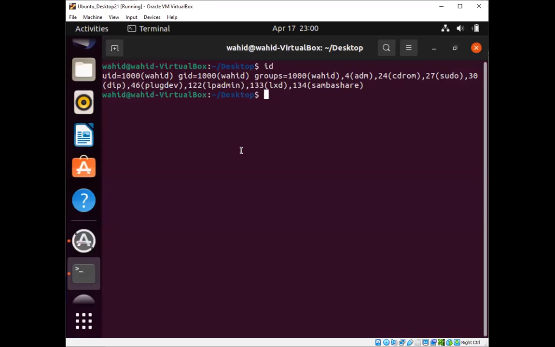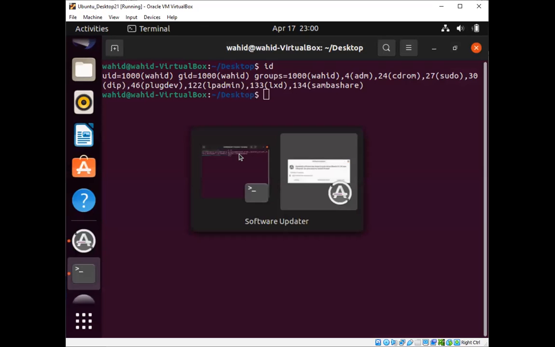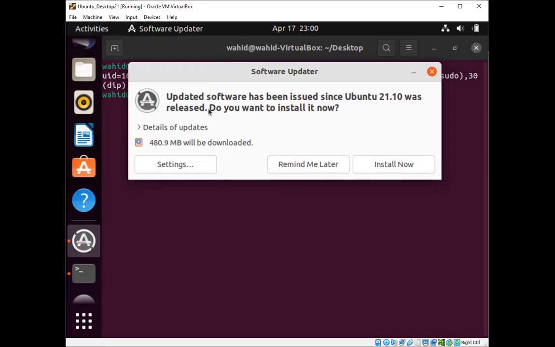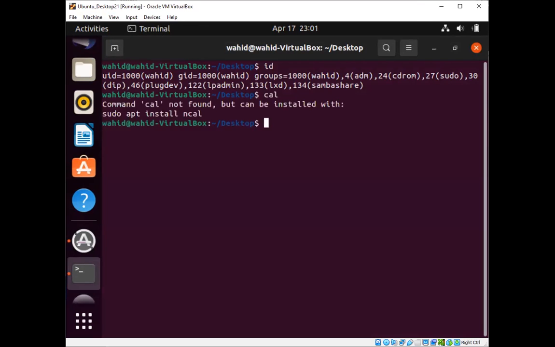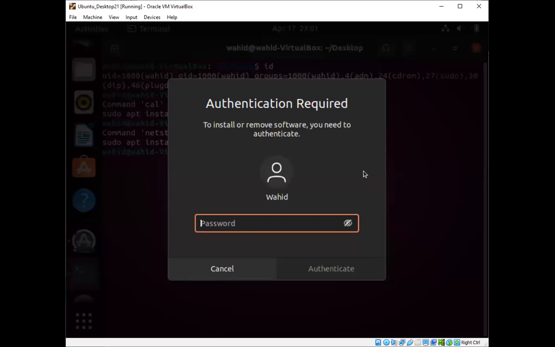And this time you can see the alert, this window that comes out for the update software initialization. Then it's going to say remind me later or install now. I'm going to go ahead, and if I'm just using a terminal and I say cal, it might work for the calendar, or it may say you need to do apt install. All of those essential software packages need to be updated first in order for us to use it. So I'm going to log in the password here.